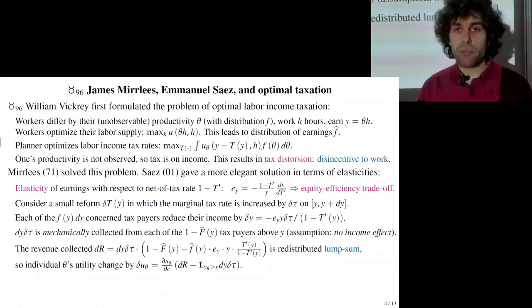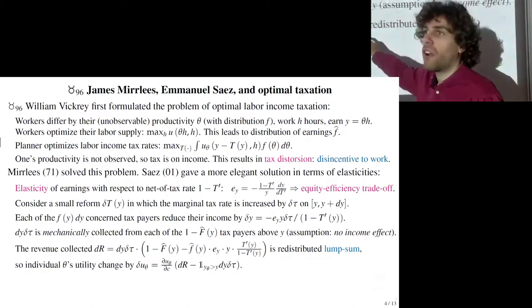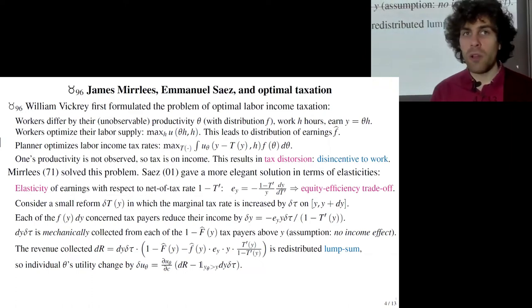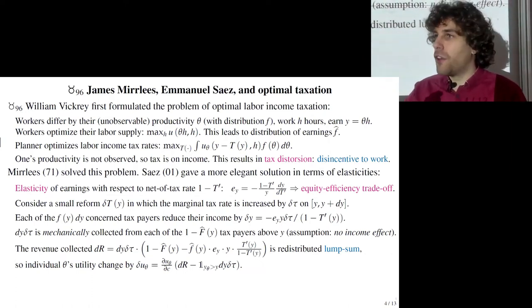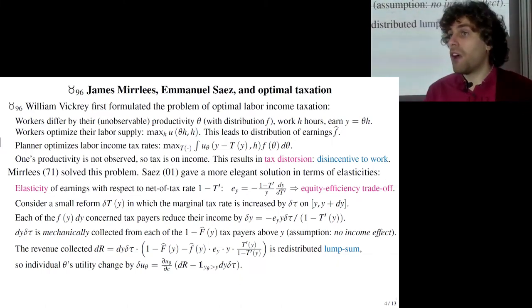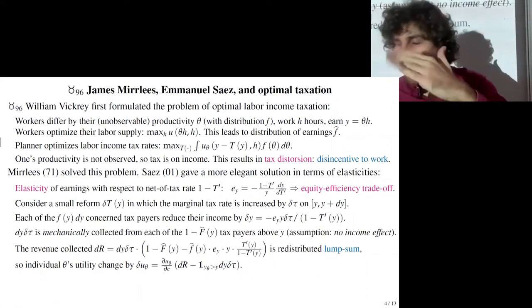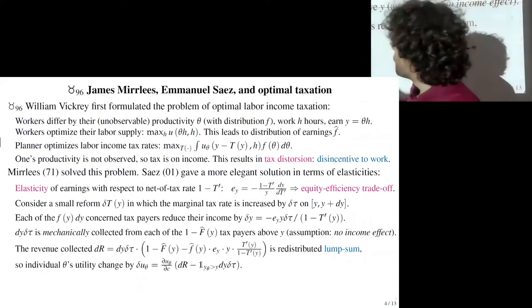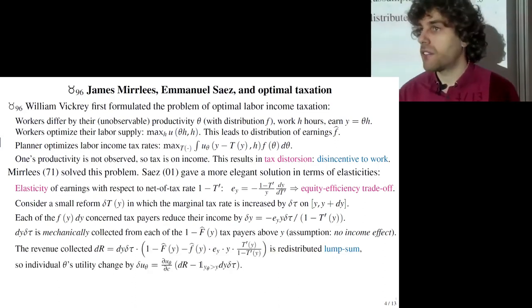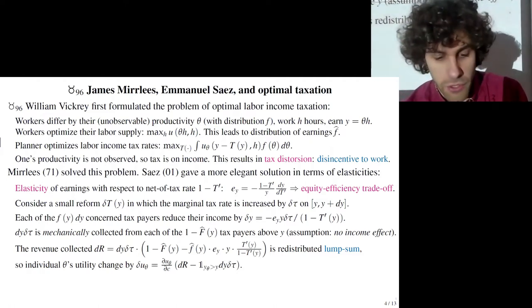And now we assume that this extra revenue is redistributed lump sum, meaning that each taxpayer will receive an equal share of this extra revenue. This is an important assumption because if we didn't redistribute it equally, it would mean that the marginal tax rate will change at another place in the distribution, because the after-tax and transfers income would change, and the slope of this would change at another place than between y and y plus dy. So here, as there is no income effect, this marginal increase in the revenue of everyone has no effect on the labor supply, and the formula is much easier to compute.